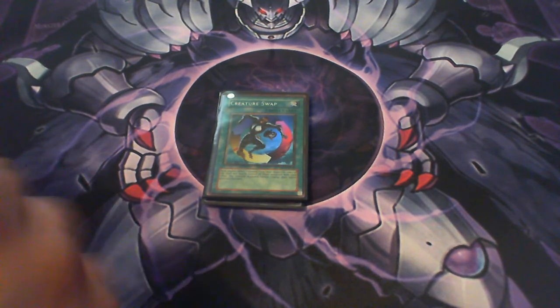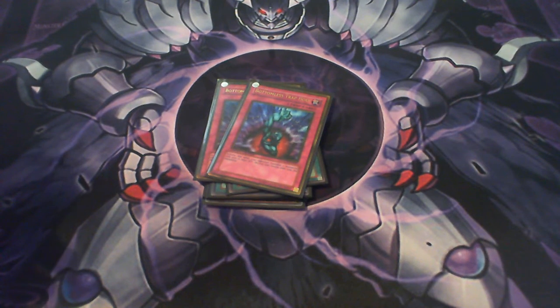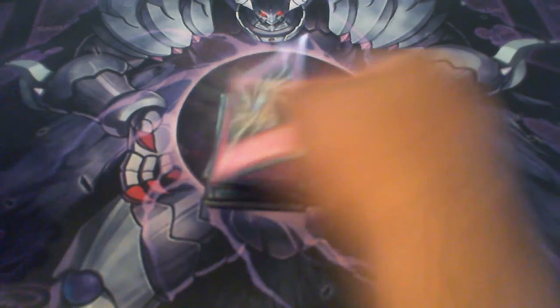You give them a Gadget, you take one of the big monsters, and it's especially hilarious when you take one of the synchros. 2 Bottomless, and this card obviously with the priority rule changing is going to be very good. 2 Chain Disappearance. This is going to be really good in the upcoming format. Light Imprisonings.